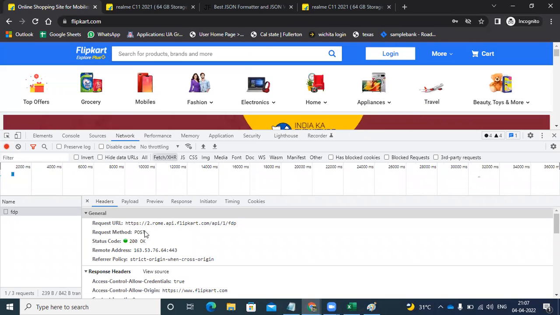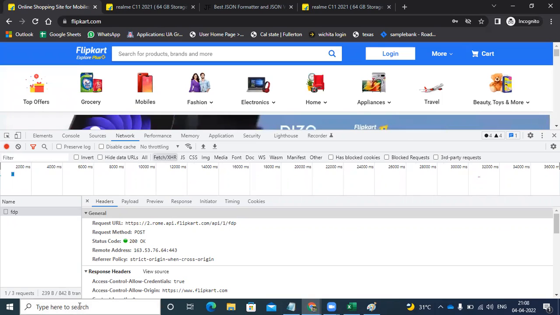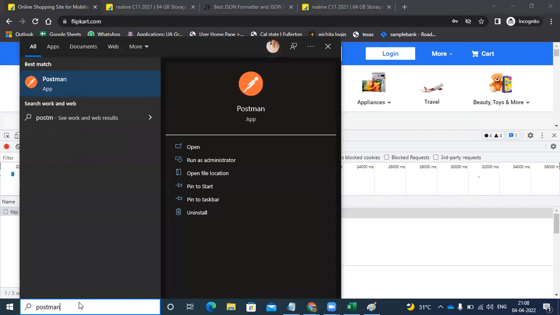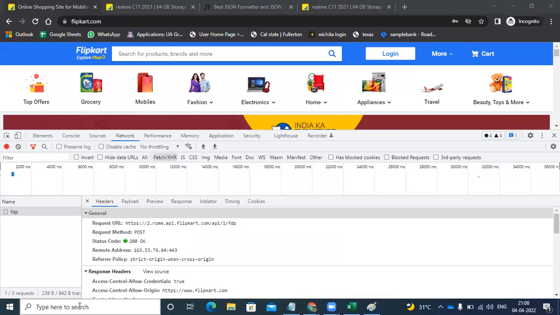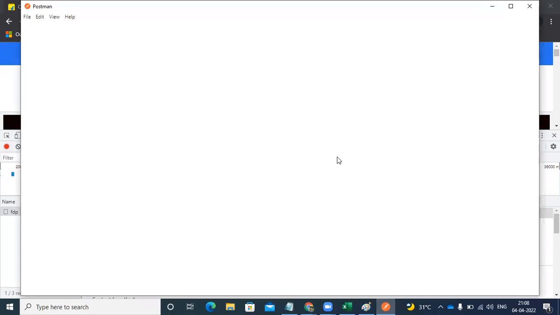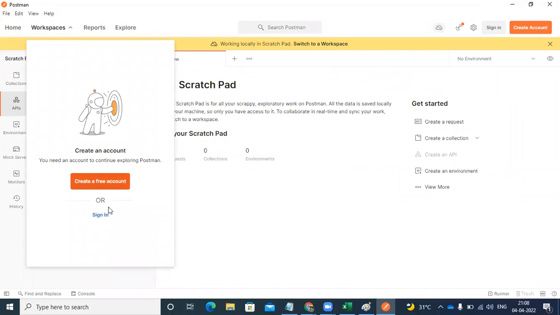I will also show you which tool we will use to test these APIs. We will use Postman for that. I'll just show you the link of that Postman. You can download Postman from Chrome, and it is a free tool. This is how Postman looks, with workspaces and sign in.